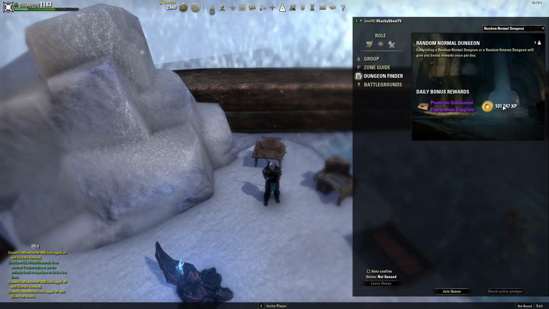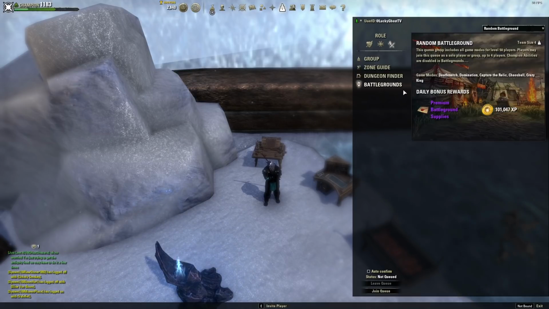So the higher level you are, the more experience it gives you. Do a random normal dungeon on at least one character a day. And if you don't hate PvP, doing a random battleground will give you that same amount of XP again. So you can double dip on these daily experience rewards right here. Just do one dungeon, one battleground for a huge chunk of XP every day.